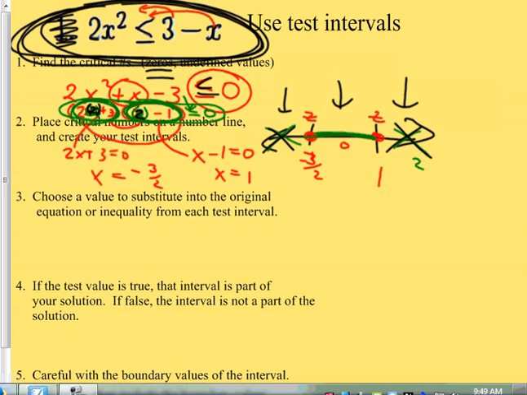Agreed? Okay, good. Yes? The way I solved it was I didn't set it equal to 0, but I set it to greater than or equal to 0. Or less than or equal to 0. I think you mean less than or equal to 0. Yeah. Okay? And then I solved it through. I got the same answer at the same interval.